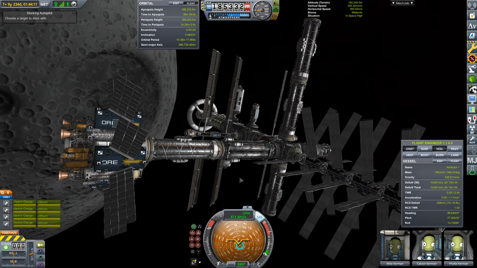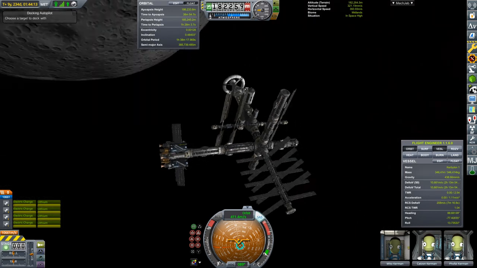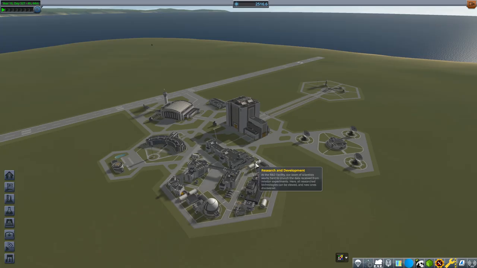So, we need to get a crew up to the Arbalest. Why is it not letting me do that? All right, well, I'll just... What's it doing? Okay. That's fine. Weird.